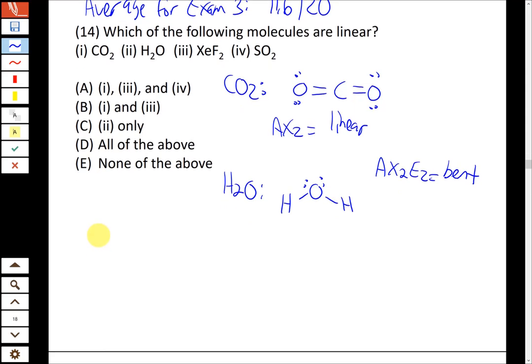All right, xenon difluoride, XeF2, is probably the weirdest one in this bunch, the one that's the least common, I would say, in terms of its electron group arrangements and so on. So in this molecule, xenon is a noble gas, so it would bring in 8 valence electrons. And then each fluorine brings in 7 valence electrons. So we have a total of 22 electrons in this structure. We have to make sure we get the number of valence electrons right before we start this one. It's a little bit more complicated than the last one, so we'll go through it in more detail.